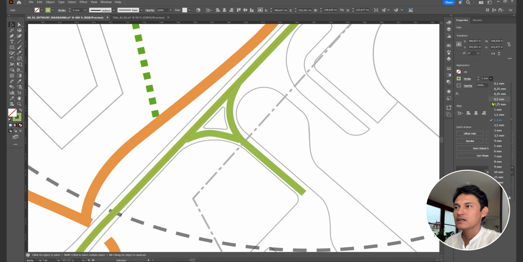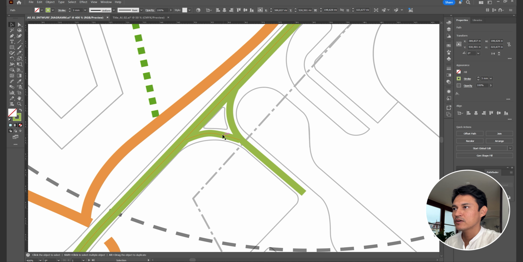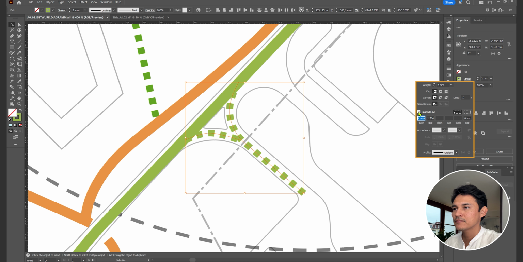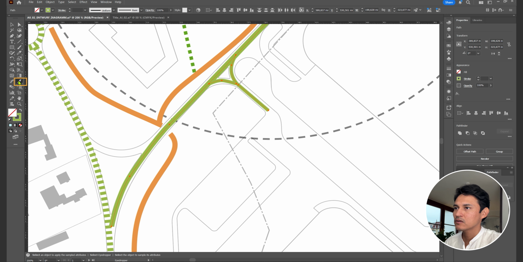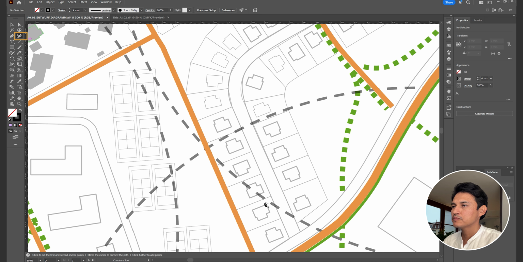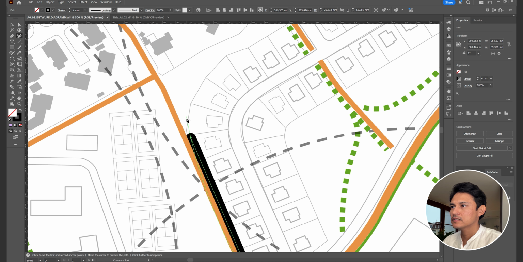On the properties panel above and on the right, you can change the thickness of the curves and also create dash styles. And by using the eyedropper from the left panel, you can also take and copy the properties from other curves. The curvature tool does pretty much the same. The only difference is that you only draw curves and not straight lines.